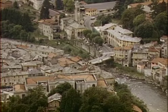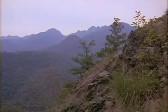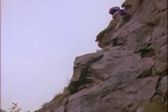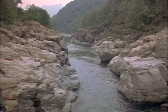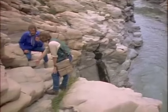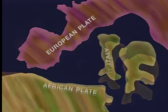Underplating has added new crust to the bottom of continents all over the planet. Here in the Alps of northern Italy, geologists can actually see where this happened millions of years ago. This is the Ivrea-Verbano zone, a rugged place where geologists must also be expert rock climbers. The Ivrea zone is near the boundary where two crustal plates meet — the European and African plates. Millions of years ago, Italy, a part of the African plate, was an island in the ancient Mediterranean Sea. The African plate then moved north, causing Italy to dock with a continent.